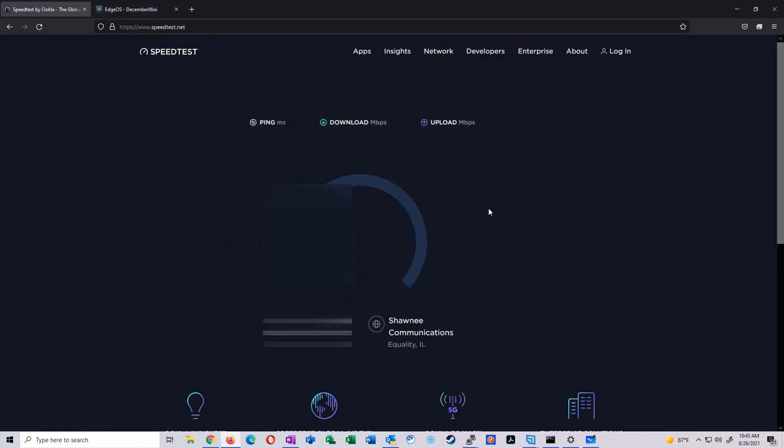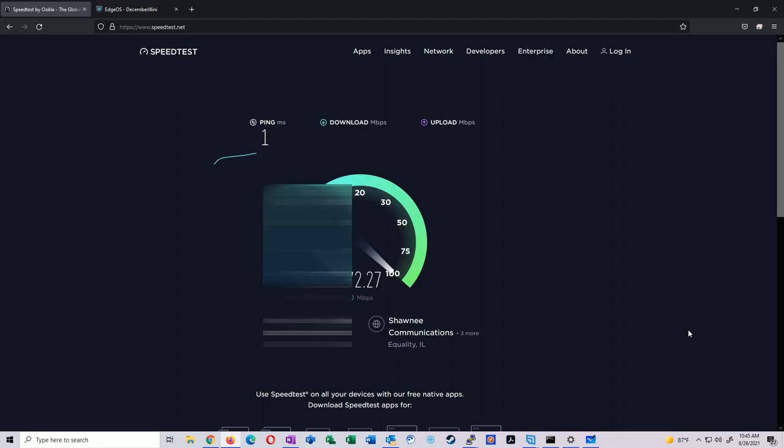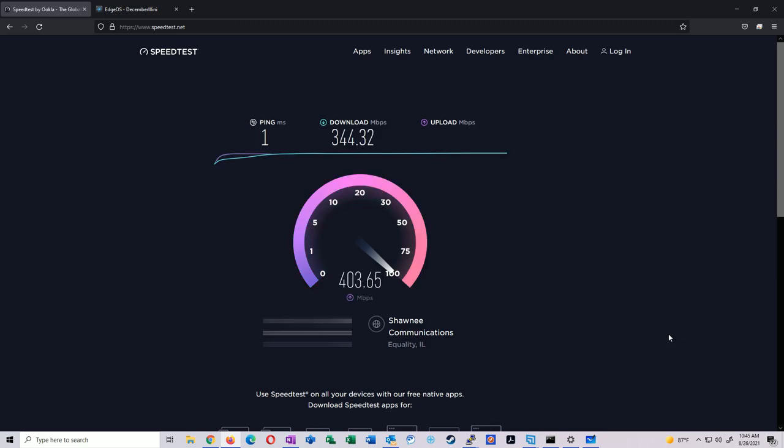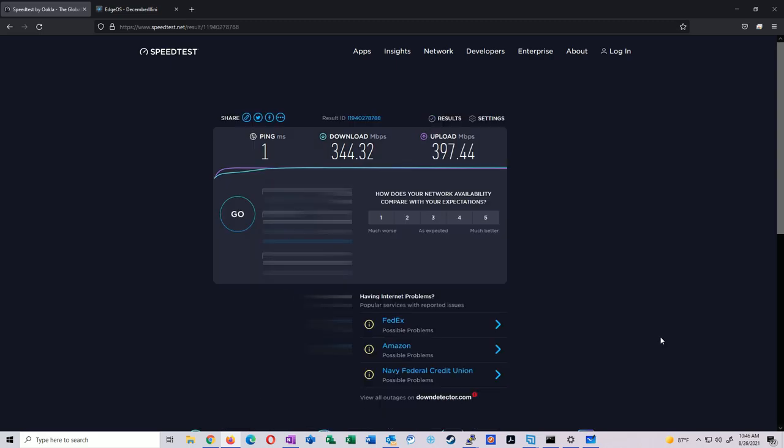Let's go ahead, do another speed test and see what we get. Now an EdgeRouter X is not going to be able to police a 500 meg connection. And I'm not even entirely sure that an EdgeRouter 4 can either. So I'm not completely sure if this is just the max or not, but you can see our speeds are substantially lower than we put in. But it should be a lot more stable.